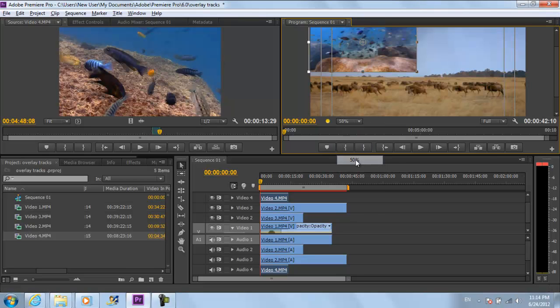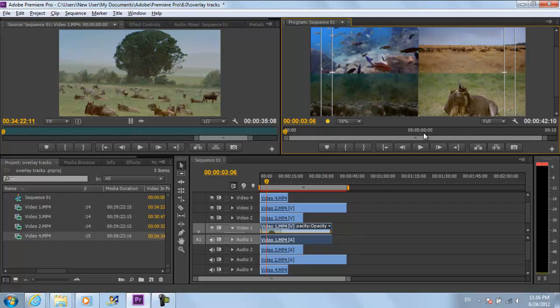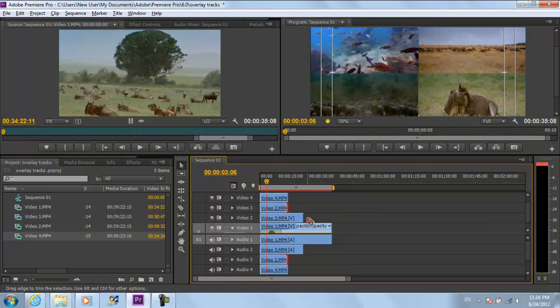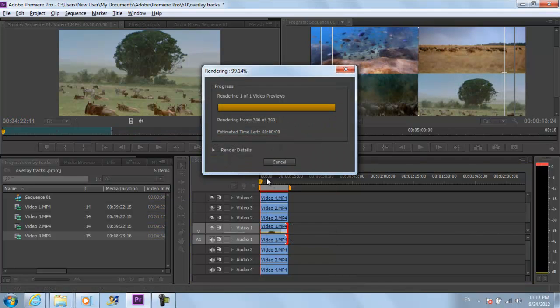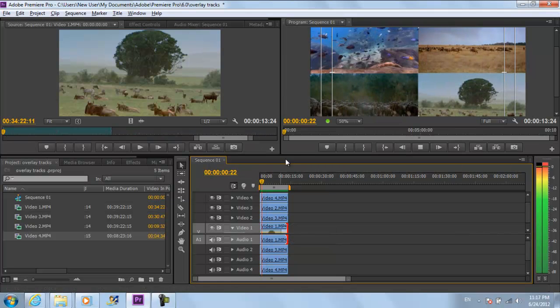Apply the same step for the remaining frames and place them on the canvas accordingly. Note that you should place each frame in descending order since all the video layers are on overlay tracks. Once you're done, keep the length of each clip equal to each other and click on the play button to preview. Once everything is done, hit enter in order to render all the layers and you're done.